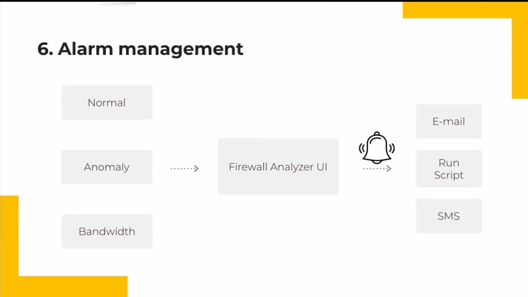And these alerts can be notified directly to the mail, where we need to configure the mail server for sending alerts to your mail. You can get them as an SMS, where you need to configure the SMS service for sending alerts to your phone, or run a script, where you need to create an executable program file, and while setting the alarm profile, you can upload the script file. So let's take a look at how to set the same thing using the product UI.